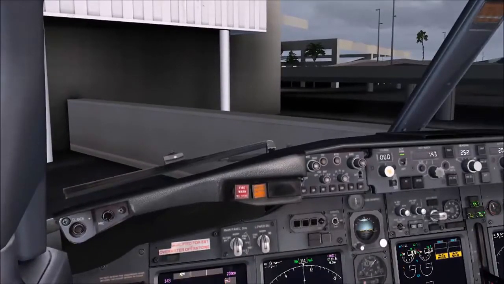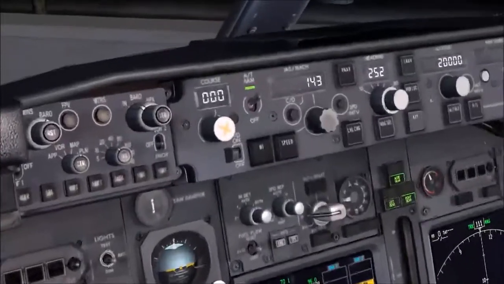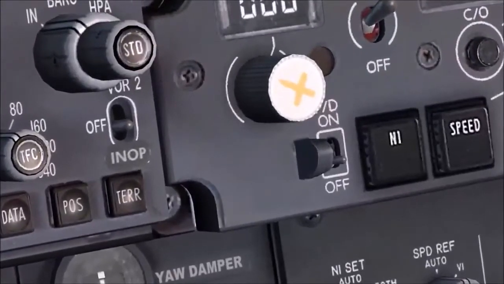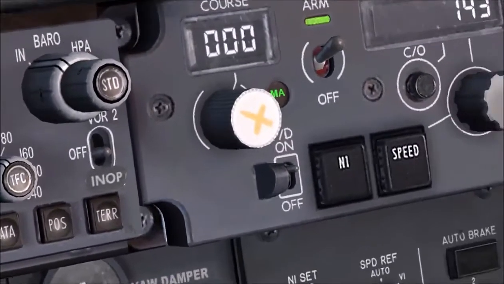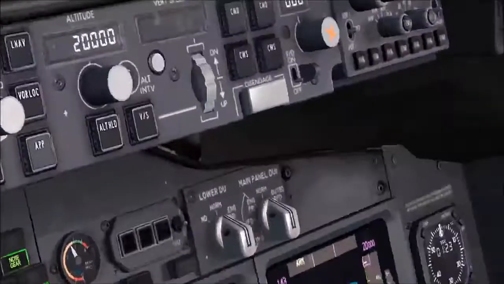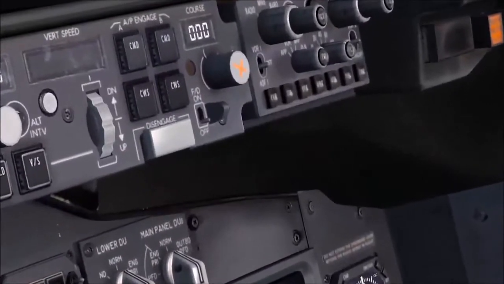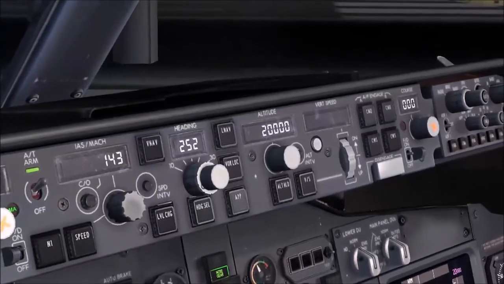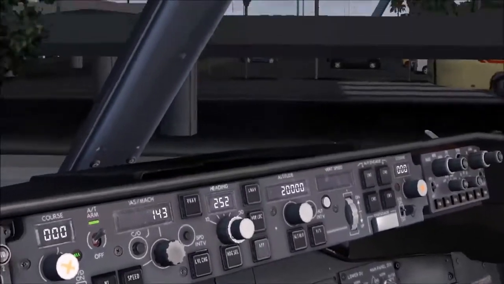But anyways, as we may continue, our flight directors, the flight directors are right here. These buttons right here. This little thing right here. You're going to want to make sure that is on. And the way you know that is on is you're going to see this green light come on, say MA. And you're going to flip this one on over here too. You're not going to see a green light over here though. Right, the flight directors are now both on.